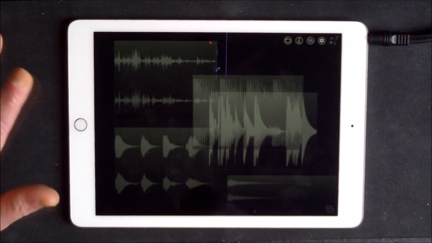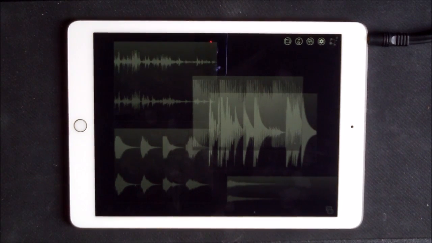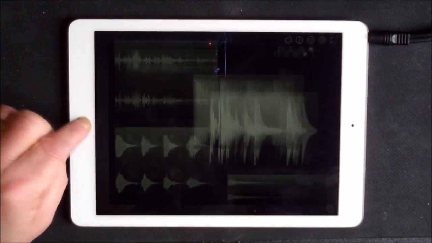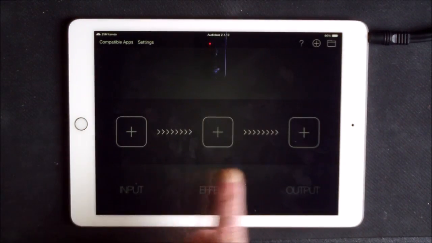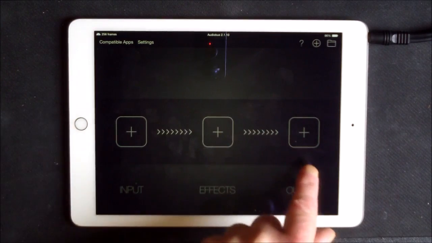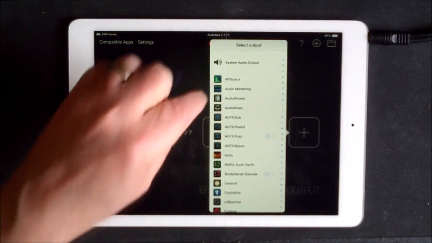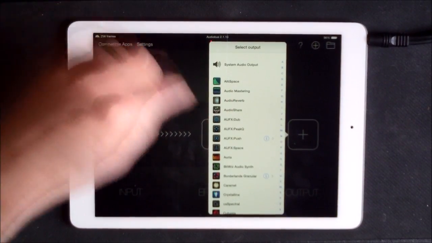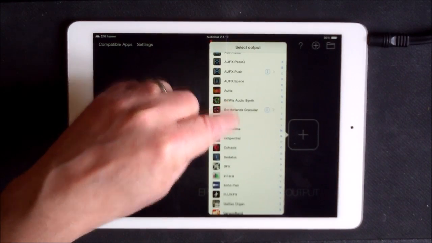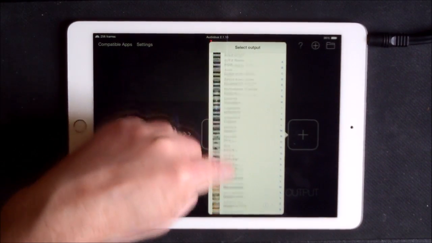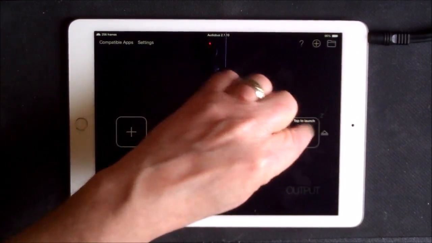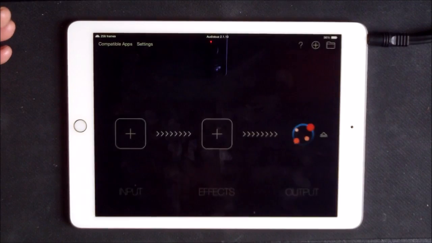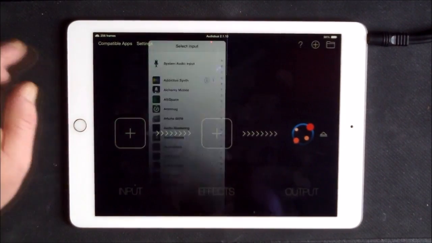So there you go, guys. Basically, you can see how this is going to work. Should we just do one more? Should we just record into it as well via Audio Bus? Now we can use the effects slot to do this, or the output. So let's use the output. Let's set the output as Borderlands, obviously. There we go. Borderlands, because there's a little thing I want to show you here as well. It's kind of a tip, I suppose, if you like.